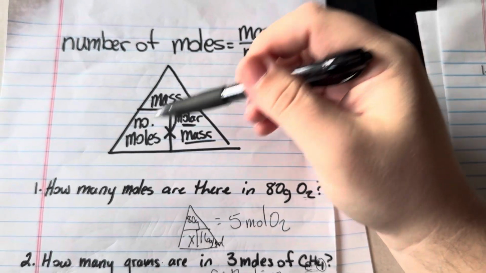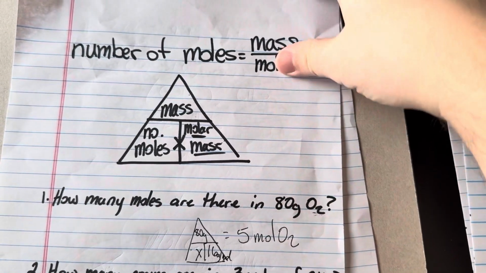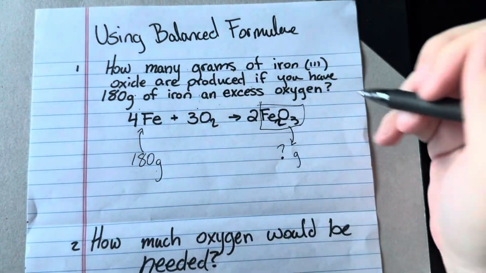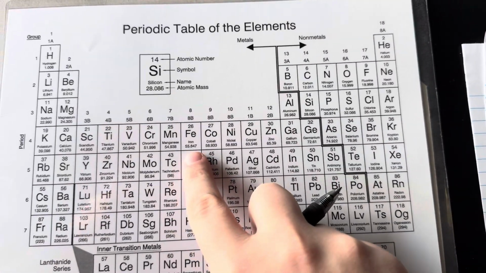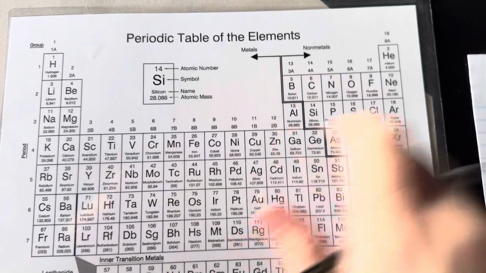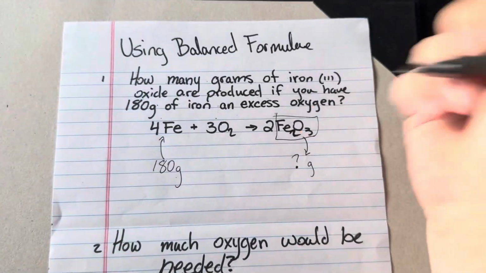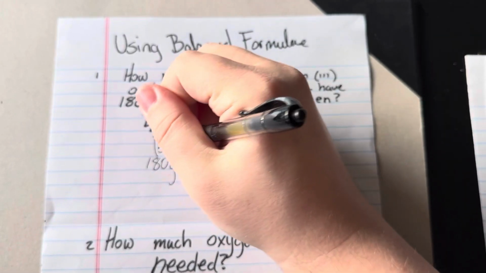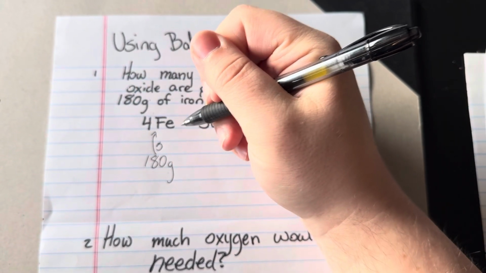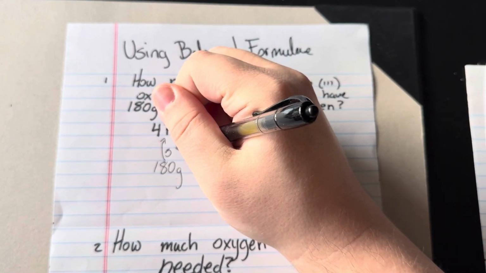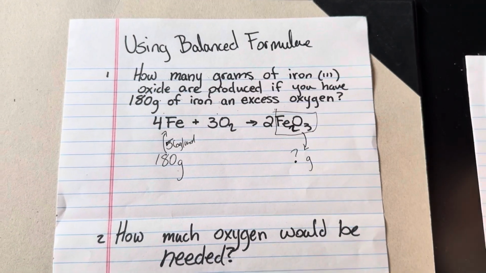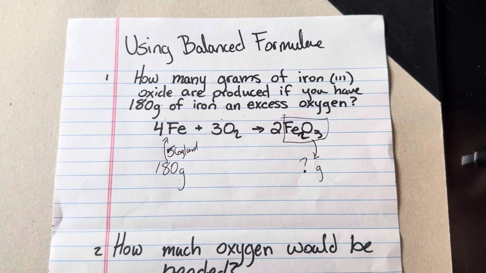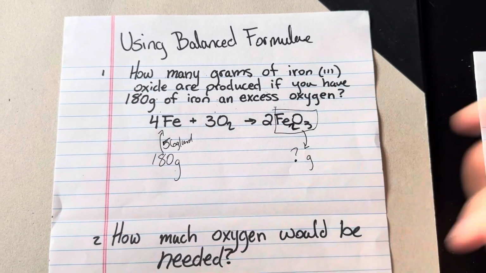Grams to moles, you have to use molar mass. So let's go ahead and use molar mass. We have to find iron. Here we go. It says it's 55.847. They're giving us kind of round numbers, so let's call it 56 grams per mole, since we're not going to be able to use more than 2 digits anyway.